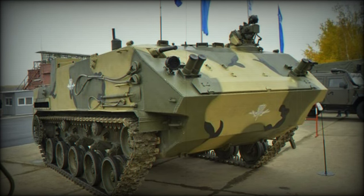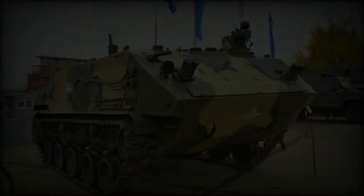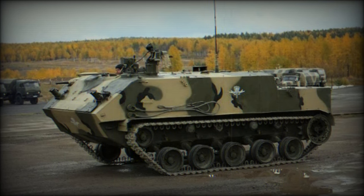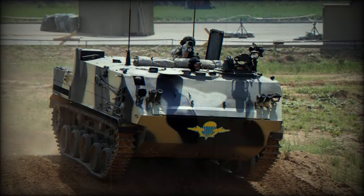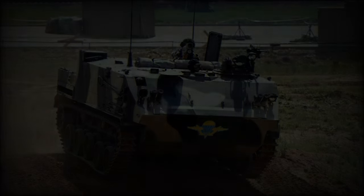Powered by a 450-horsepower turbocharged diesel engine located at the rear, the BTR-MD employs a hydropneumatic suspension with variable height control for paradropping compatibility. Fully amphibious, it utilizes waterjets for propulsion in water up to sea state 3. Compatible with medium cargo aircraft and capable of being paradropped, it can also be transported underslung by heavy cargo helicopters like the Mi-26.